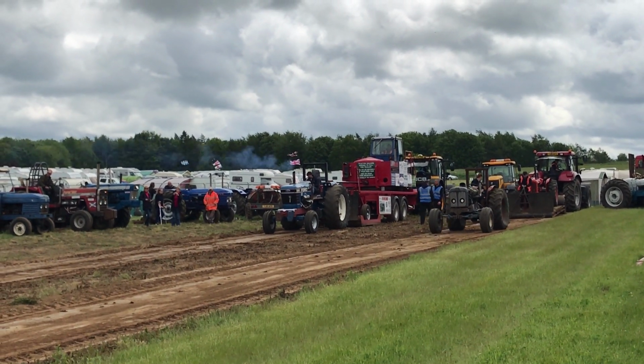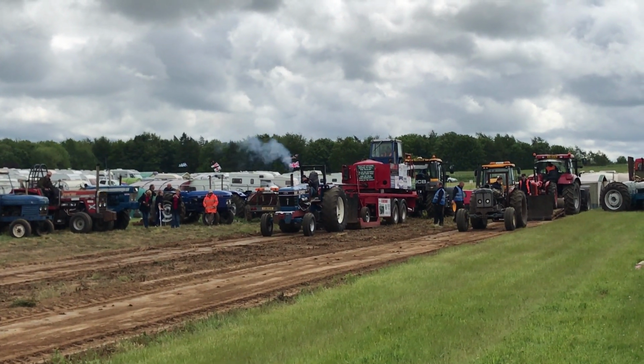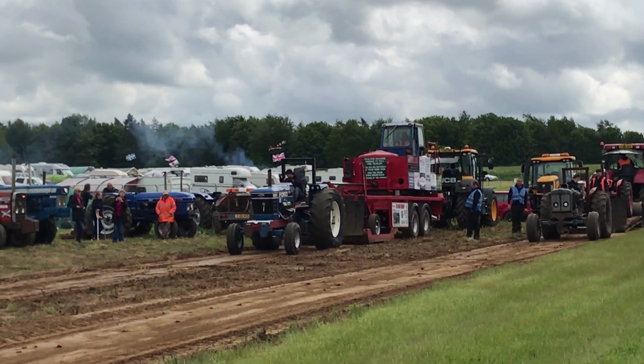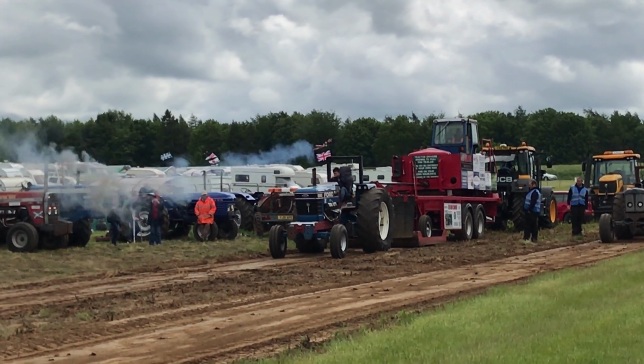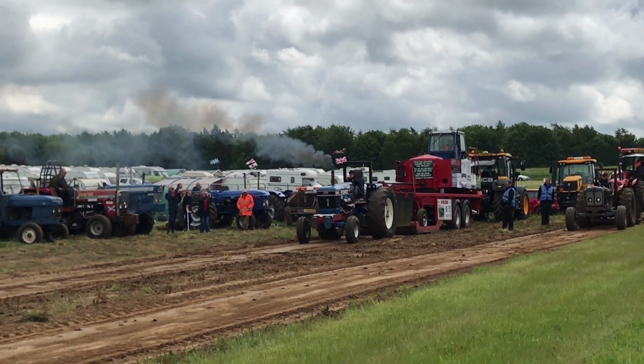Now this Major does come with a bit of a health warning. This is going to be loud, very loud. Very, very, very, very loud, okay? So if you do have any young children that don't like loud noises, I'd advise that you cover their ears. We're also going to let the 8210 go, then we're going to let the Detroit go, okay?